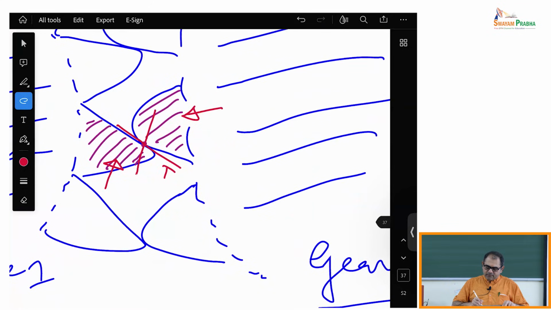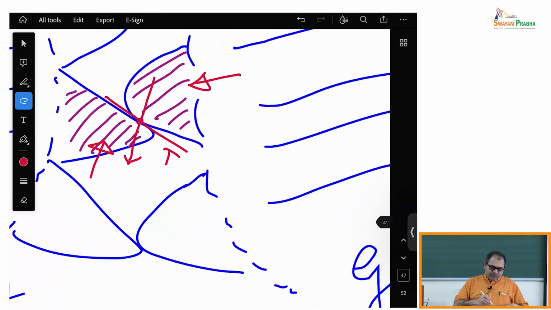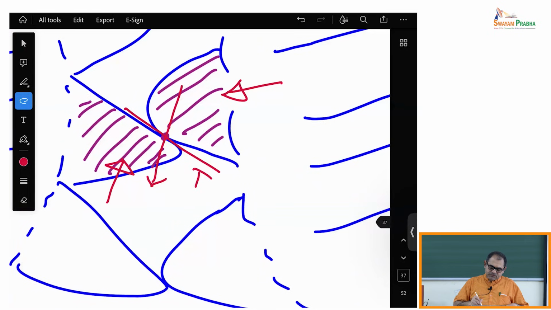So you see the action may be like this, and this angle in general, so this is the tangent, so it should not look like lambda. So this is the tangent. So this angle need not be 90 degrees. Now what you should understand is that so long as this angle is not 90 degrees, it means that this action has a component along the tangent. If this angle is 90, then it has no component along the tangent direction.